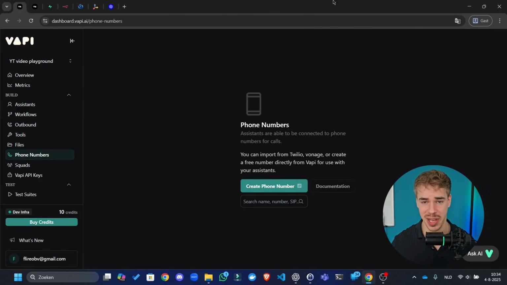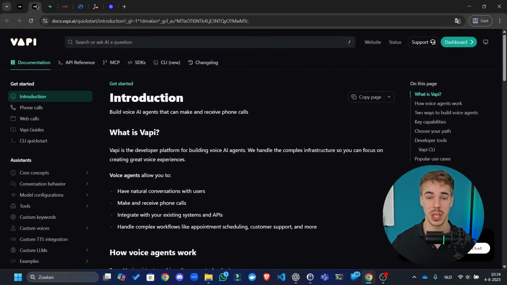Now, since Vapi has changed a lot of things and it's upgraded its platform, I think it's appropriate to have a full from-the-ground-up video to actually show you, okay, if you were completely new with your accounts, what would it look like? What are the dashboard features, how to read the API in the documentation, and how to actually set it up in a way that you understand it.